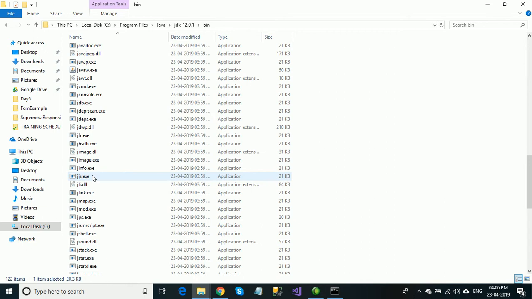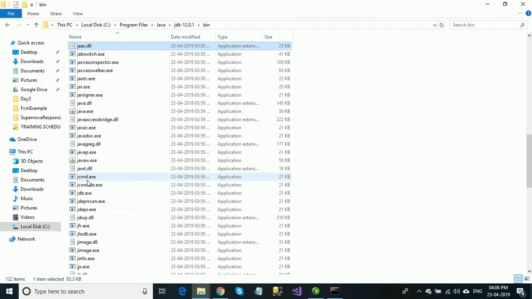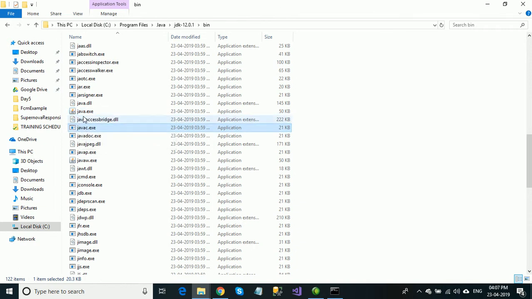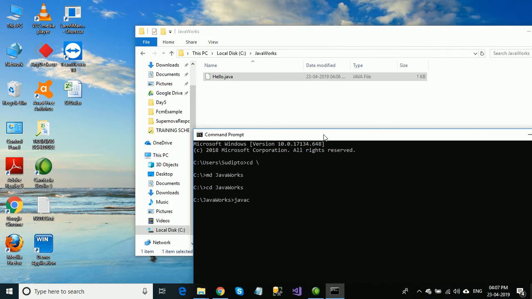You see, we can find javac here, right? And the Java runtime here, which basically starts with java. javac, and the runtime starts with java. These are two of the exes that you will use 99% of times. Okay, so let's fire this javac. Now I'm within the Javaworks directory within C drive, but I'm able to use javac only because you have included javac in the Windows path, right?